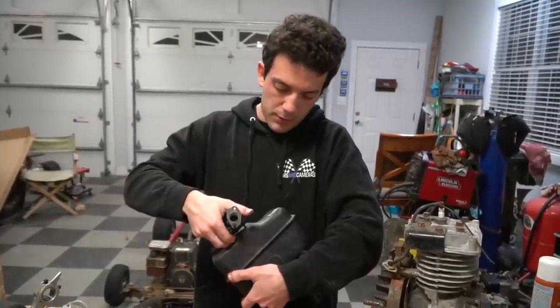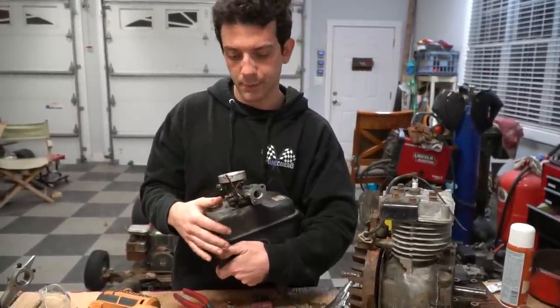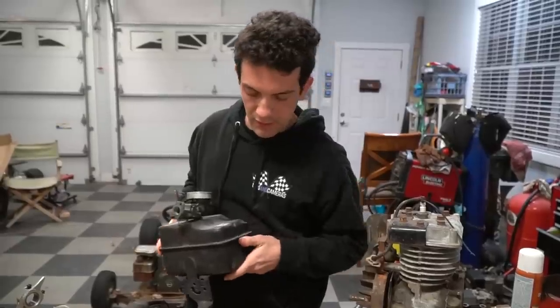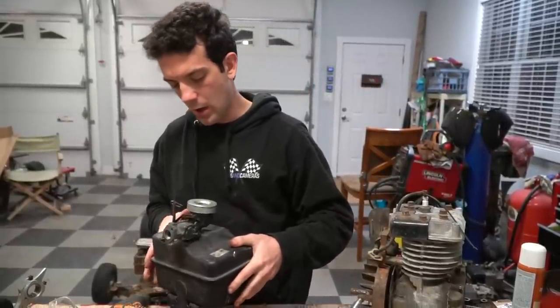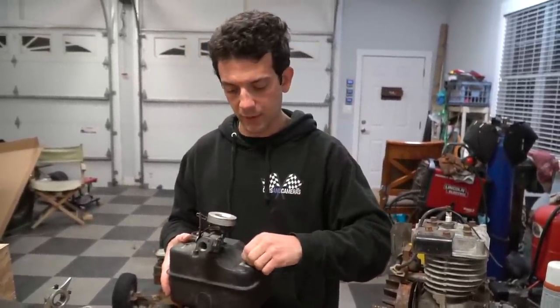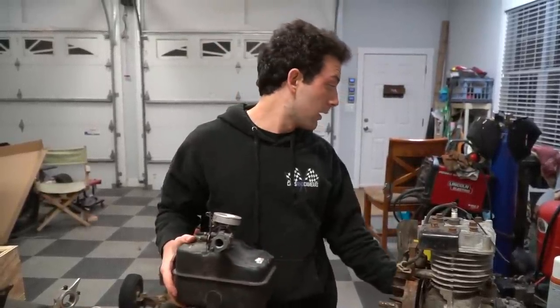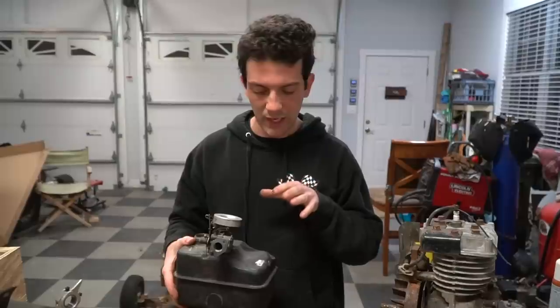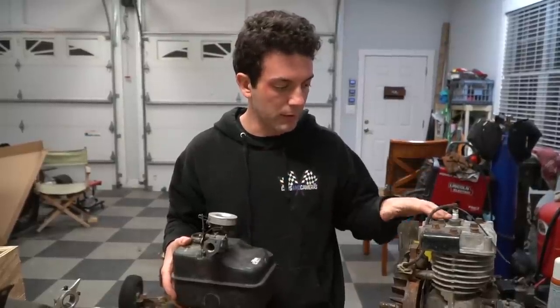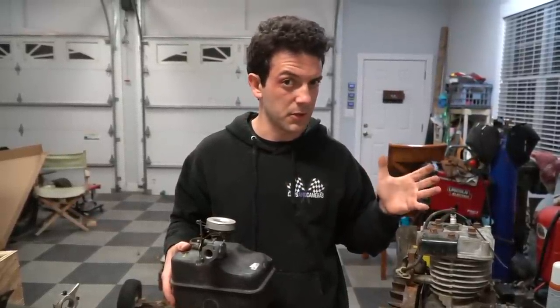So we took the carburetor apart. We cleaned it out some. It really needs to be rebuilt, big surprise, but we're just kind of working with what we have. So we're reinstalling it on this new, I say new, it's an old fuel tank that we got from a buddy of ours. It's in better shape than the one that came off of this. So once we get the fuel tank and carburetor on, we can mount it to the engine, and then we just need to worry about exhaust, and that's pretty much it.